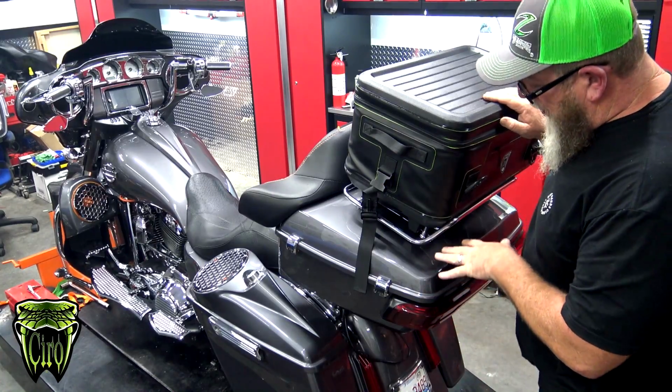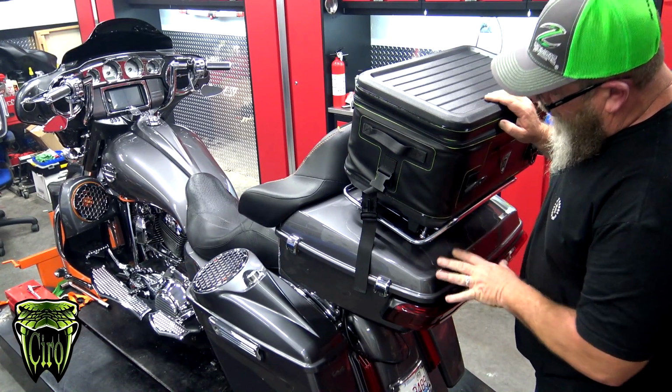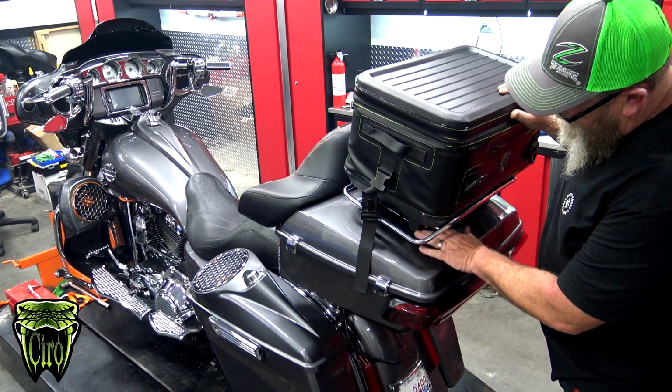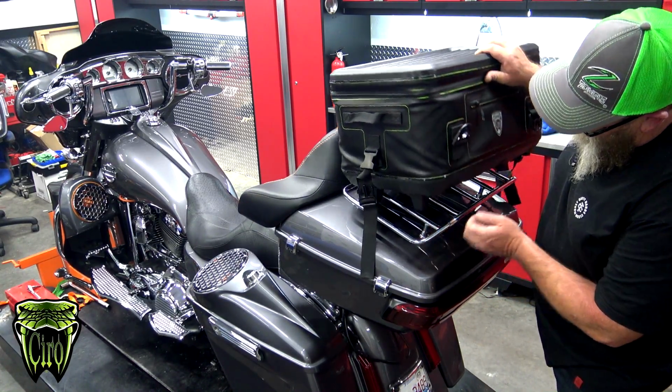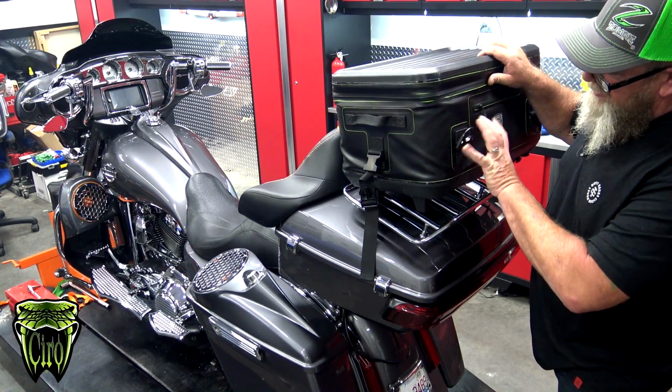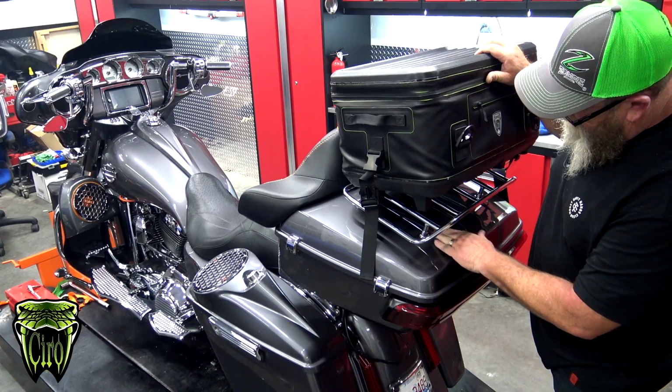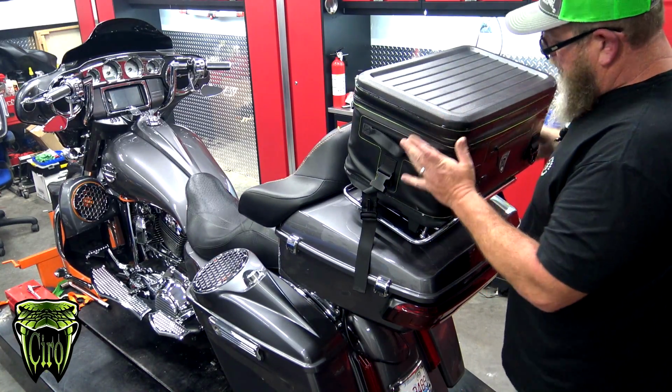So with the risers that we installed on the tour pack, you don't really have to worry about it. If you opt out and don't use the little lift kit that comes with this, the feet that are on the bottom of this, these guys right here, when you go to tilt this to slide it on, make sure that you're not hitting the foot on the top of your tour pack. With the risers, you don't have to worry about it.